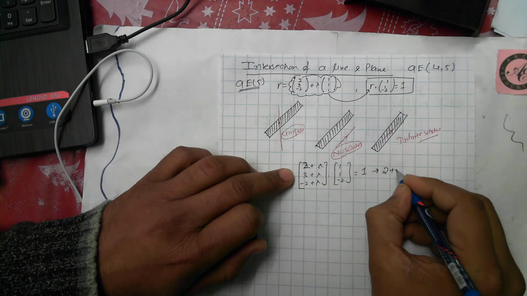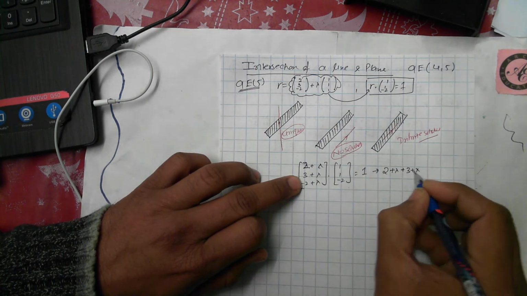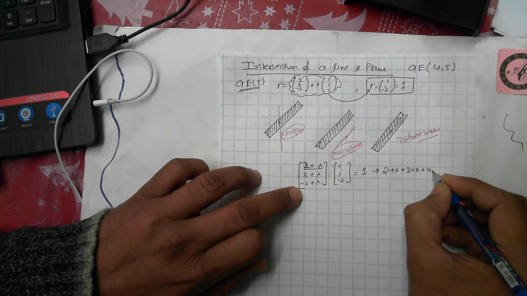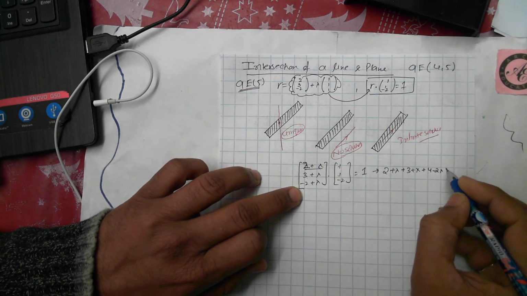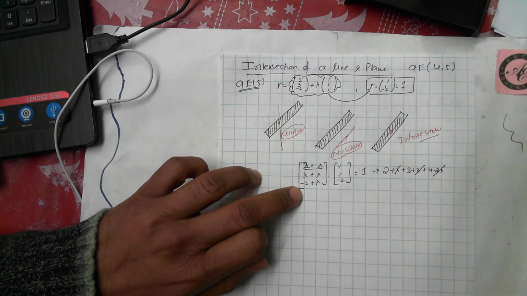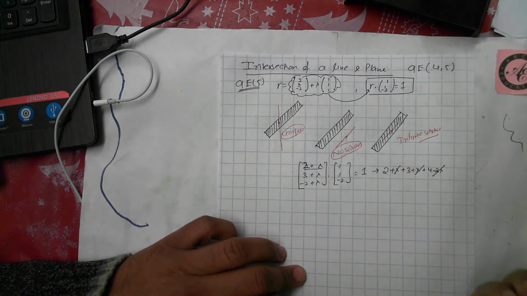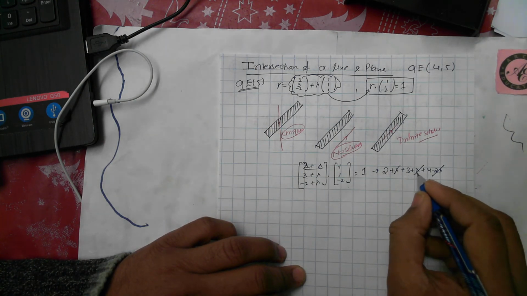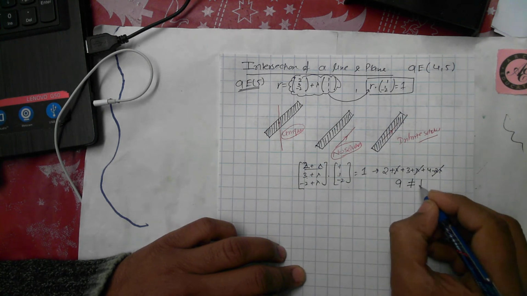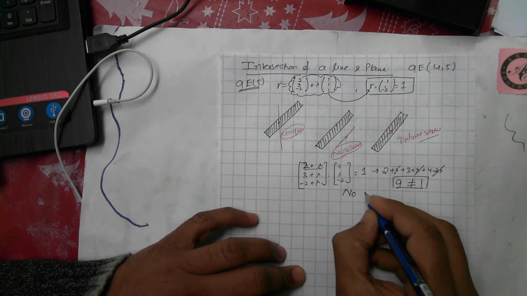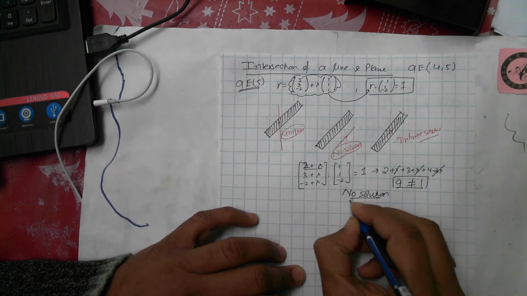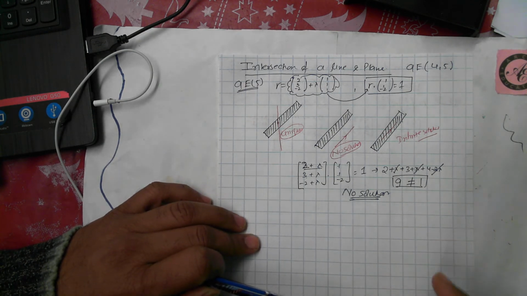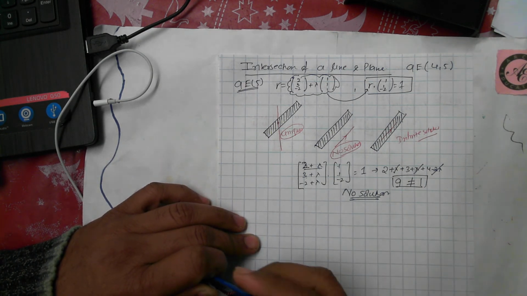I get 2 plus lambda plus 3 plus lambda. Remember, I'm multiplying this with this, and then plus 4 minus 2 lambda. Can you see lambda vanishes, people? That means there is no solution for sure, or there could be infinite solutions. What happens is this gives you 9, and that's not equal to 1. So guys, there is no solution. Okay, and if lambda vanishes and I get 1 equals 1, it'll be an identity. That means whatever the lambda is, 1 will be equal to 1 always. Then there will be infinitely many solutions.